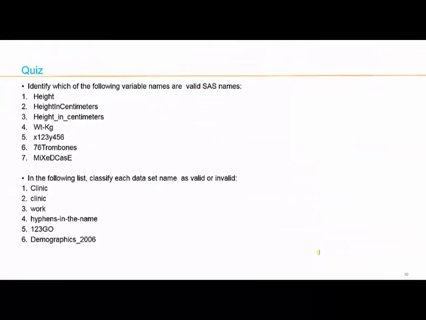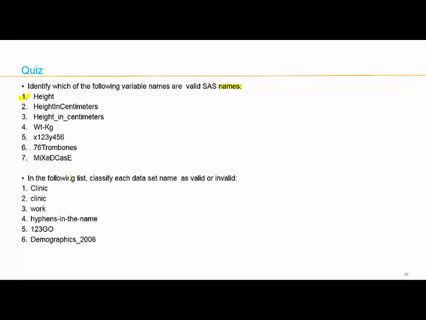So here we have a quiz. What are the things we have discussed till now? The rules for creating a variable, the rules for creating a dataset, and the maximum length for all the SAS language elements. With respect to that, which of these options are correct? For example, if I want to create a SAS dataset or a SAS variable, among these which are the valid names I can pass to the SAS compiler. Among the 7, just identify which are correct.